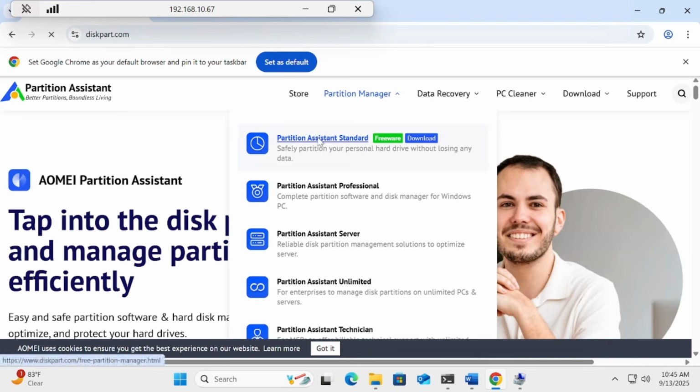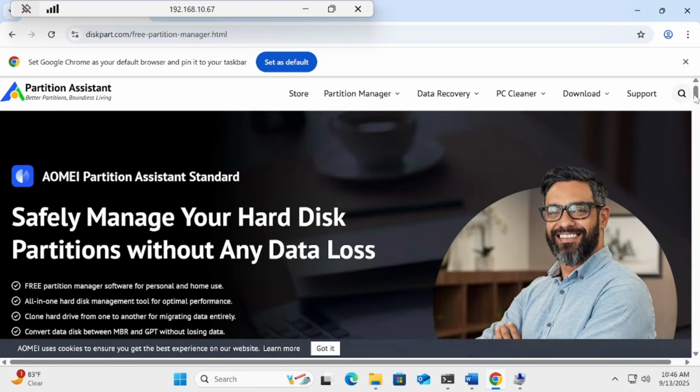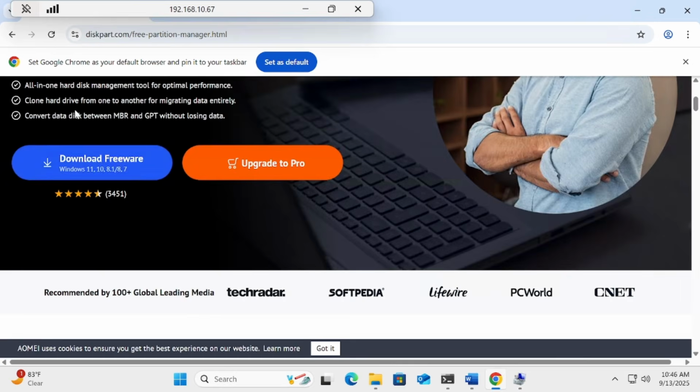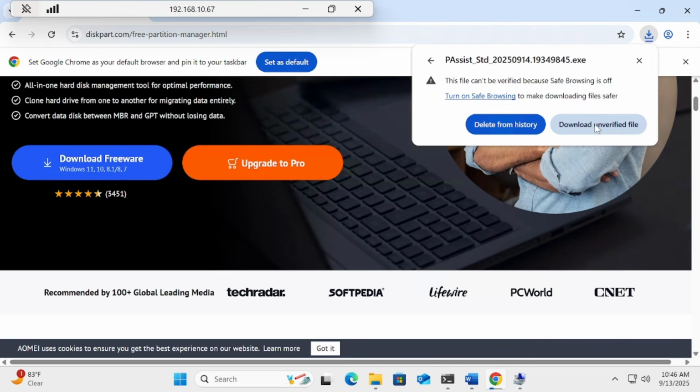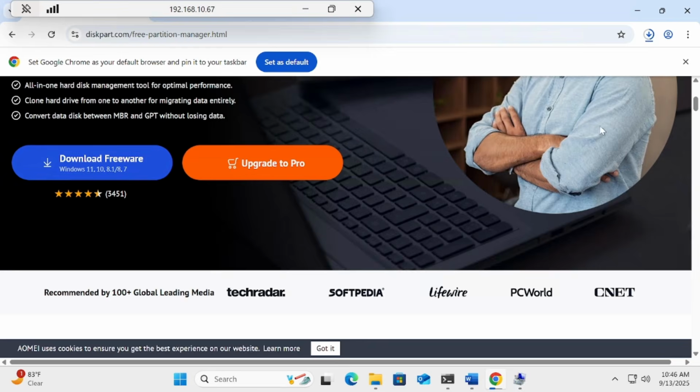You can see that. We click on that, and then just click on Download. Once you click on Download, it is going to be downloaded, and it says unverified file, so no need to worry about that. It is absolutely safe. You just click on Download unverified file, and you can see that the file is being downloaded. Once it is downloaded, we will install it instantly. We just double click on it. The setup is simple, baby step work.